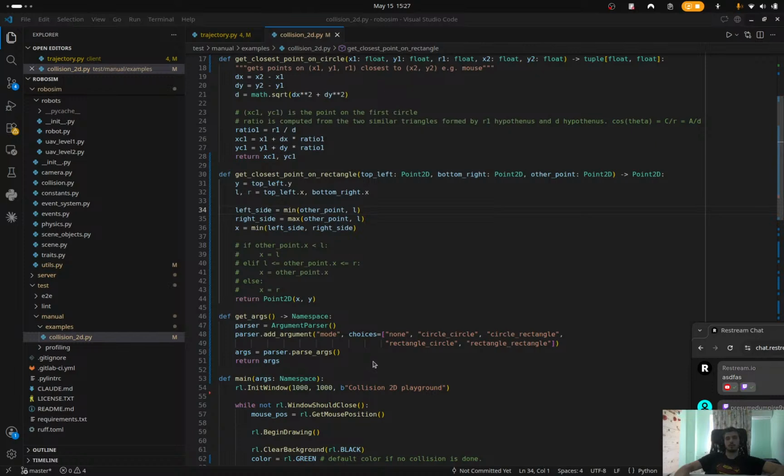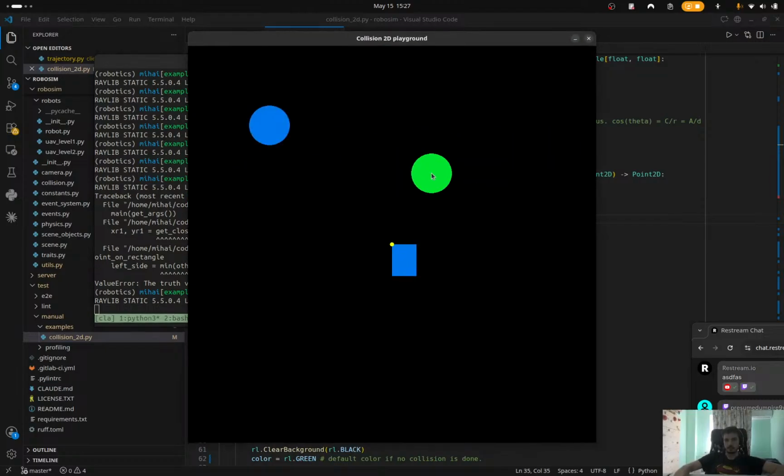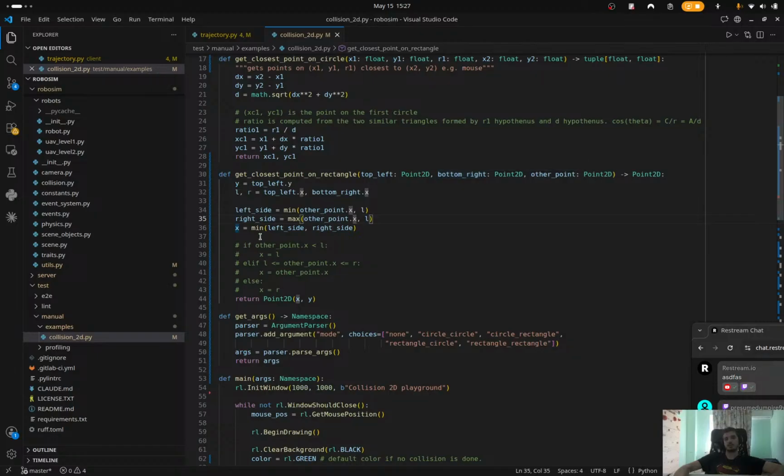Truth. It's not. Because yeah, the minimum always goes... Okay, so but the maximum goes on the other side.